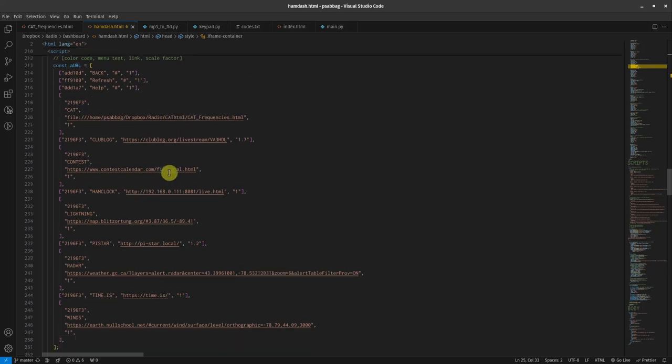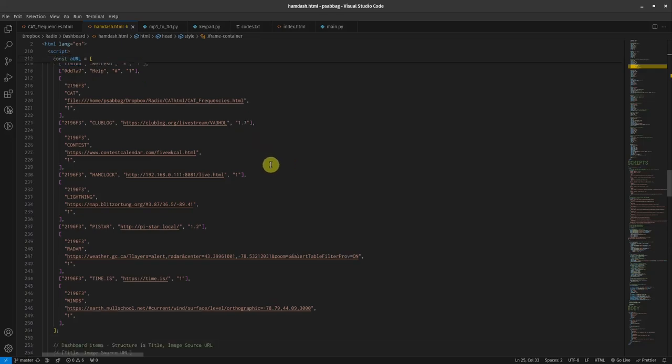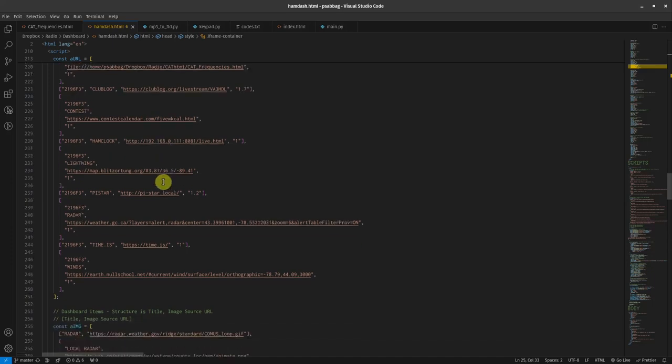So as you can see here, for example, on the club log option, this is the color of the club log button, this is the text, this is the link of the club log, my live stream in clublog.org. And I am using a scale factor of 1.7 just to make it bigger on my screen on my dashboard, and so on and so forth for all the options in the menu.